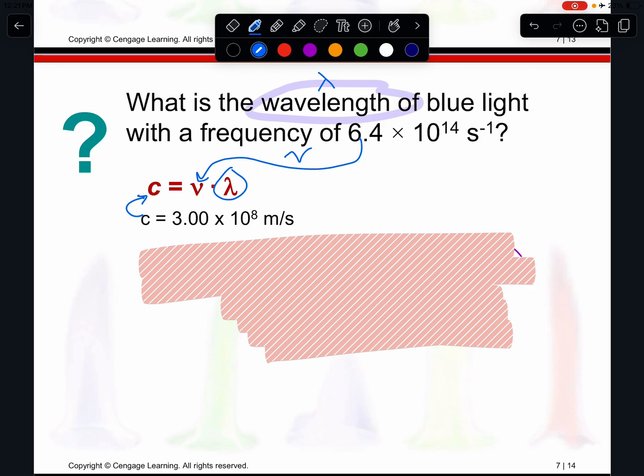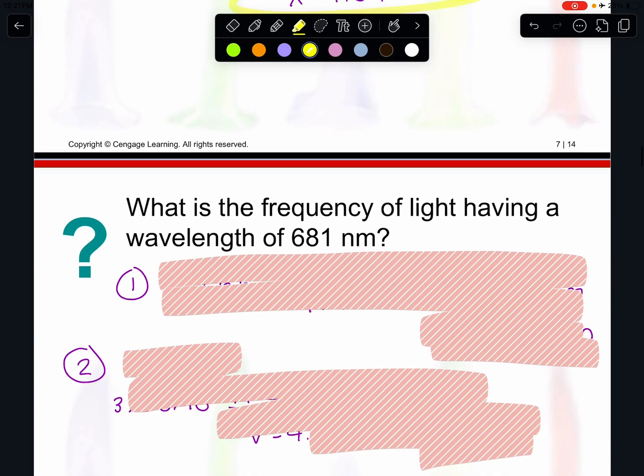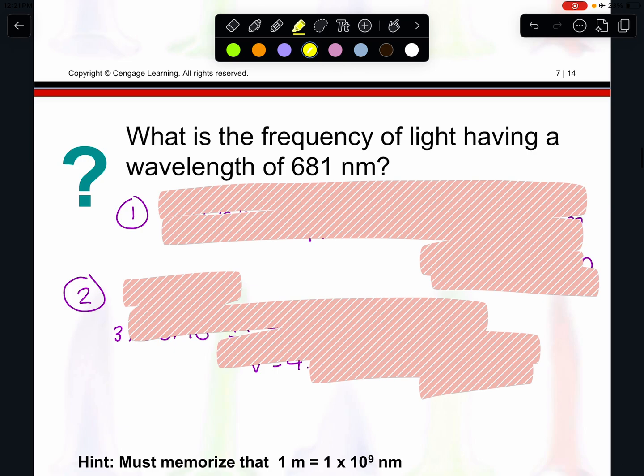So we're going to plug in our v. We are looking for lambda, and we know this c value to be shown here. I wrote that out just to save us some time. So we have the speed of light, meters per second, equals my frequency times wavelength. I'm going to divide both sides by the 6.4 to get the lambda by itself, and then my answer ends up being in meters, and usually this is to the -7th power. Frequency is often to the 14th power. So those are a couple of good things to keep in mind to make sure that you're doing this correctly.